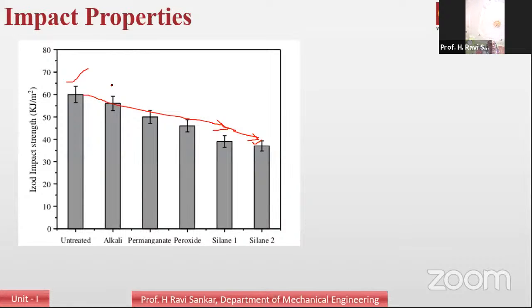This is because toughness is nothing but the energy absorbed. The energy absorbed up to failure is called toughness. So whenever cracks are there, debonding is there, there is a stick slip motion. There is a relative motion between the debonded fibers and the matrix, and this relative motion generates friction. This friction absorbs the energy. The work done against the friction will absorb the energy that is applied.